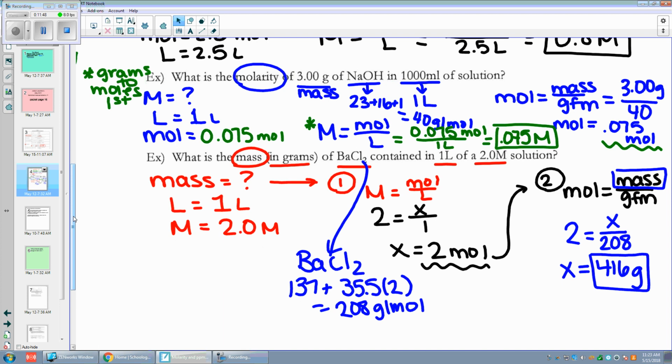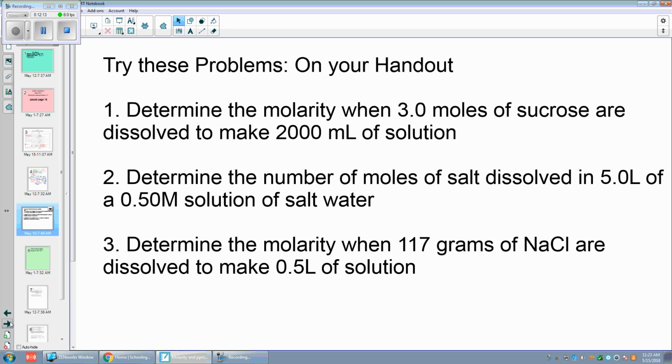So remember, super important that I remember, I know I'm on a molarity equation now, but I also know my mole equation. That didn't go away. Moles help me get to mass. They also help me get to molarity. Very important that I'm using both of those. So at this point, what I would want you to do is try these problems on your handout to see that you got the right answer. So you should pause now. Good luck. But then come back.